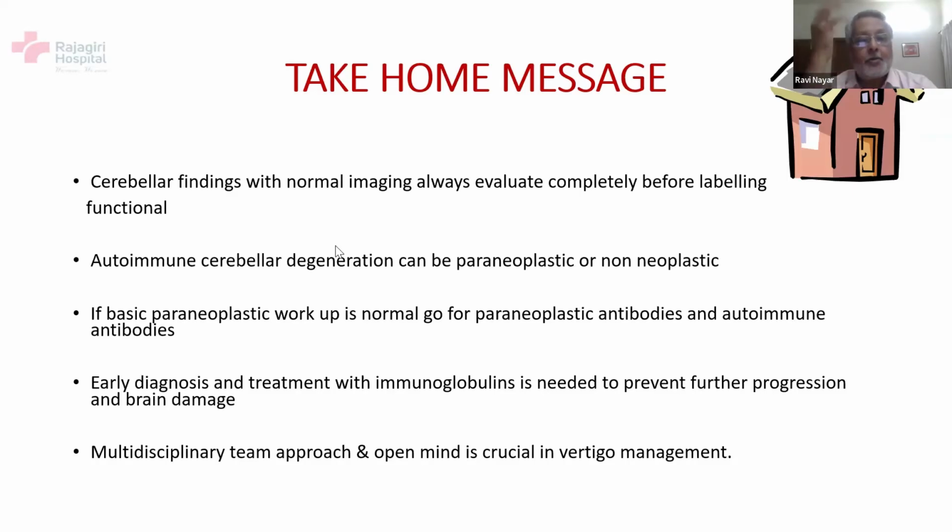Okay. So I think this is, of course, trying to appear smart when one is not, but I think the weight of discussion would suggest that you should look for the entire CNS to be examined very meticulously, like your classical undergraduate CNS examination. One should not take the message that it is only cerebellum which manifests. It is neurological in general, cerebellum in particular, because it shows up as vertigo and therefore is relevant to us.